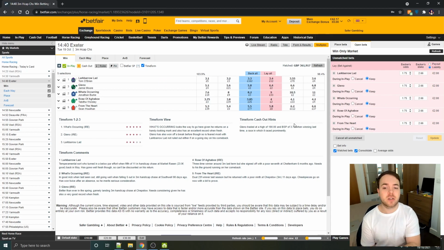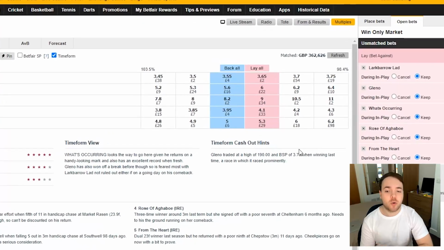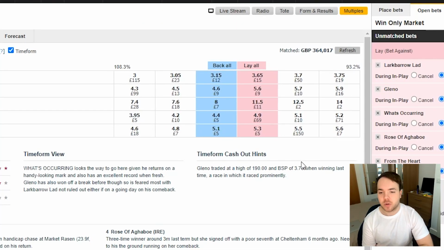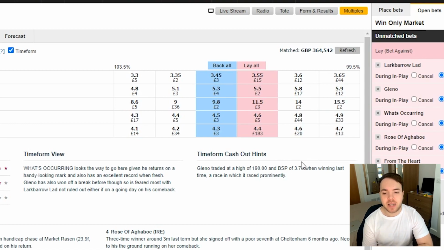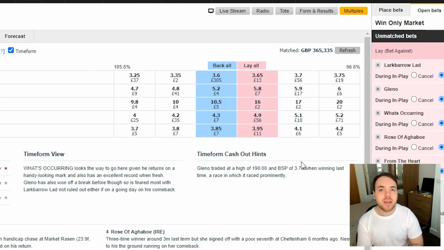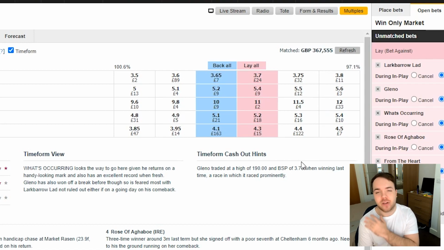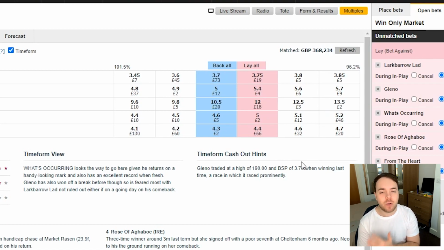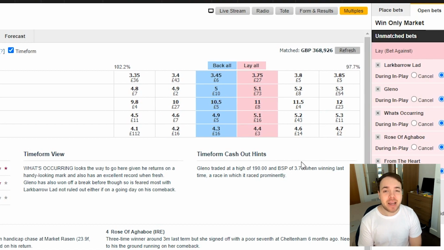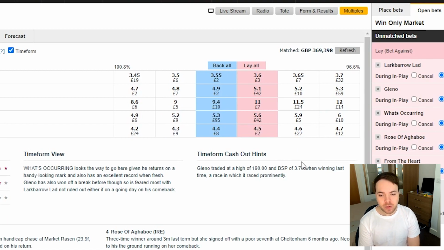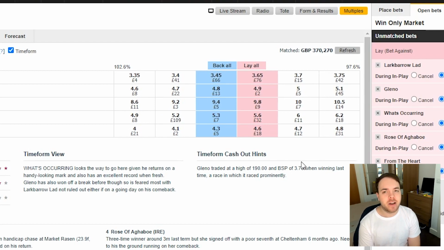So here we go, the race has already started, and you can see how quickly these odds are changing. We've already got a few suddenly dropping down, and a few going up. The odds change so drastically, it is kind of crazy, because every second it is constantly updating every single horse. It can be hard to keep track of, but the key is just to make sure there isn't just one clear favourite going off with this.